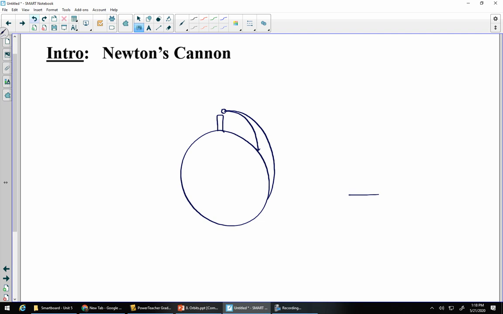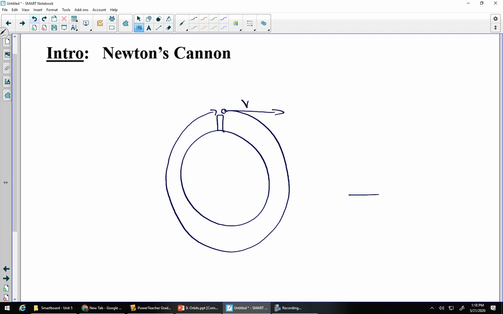Let's clear out those last two lines. Almost. There we go. If we threw it fast enough, it would fall towards the Earth, but that falling would eventually start to match the curvature of the Earth, and it would never actually hit the Earth. So if we've got enough of this speed, or I guess in this case technically velocity, the way that we've got it drawn there, there is constantly an acceleration towards the center of the Earth. And if we've got, again, enough speed, we can kind of overcome it actually hitting the Earth. And this is the idea of orbital motion.